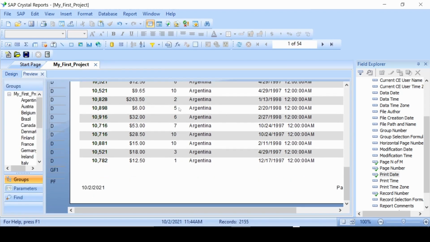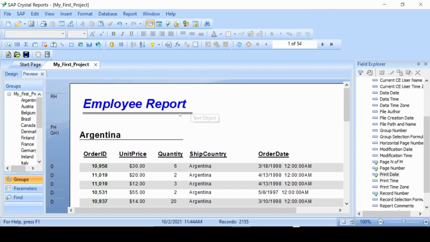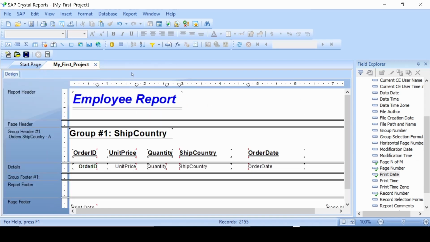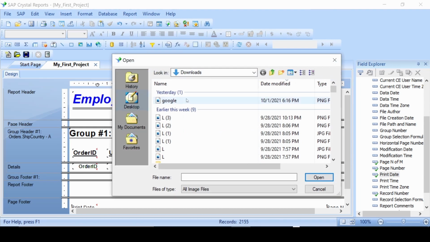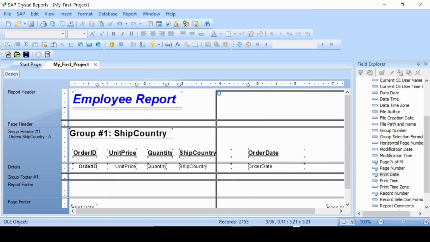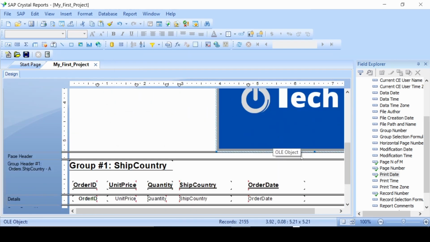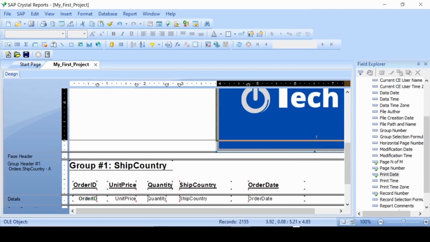Okay. So this could be a revenue report or anything else. You can name it anything. Let's go ahead and add in a logo over here. So to do that, all you have to do is insert, and then we're going to insert a picture, and then we'll insert my little picture over here. That thing is huge, so we're going to resize it.